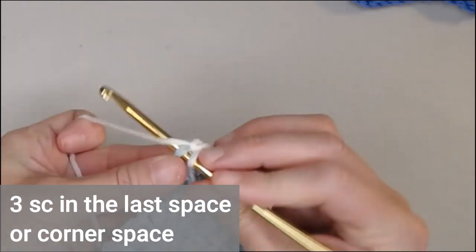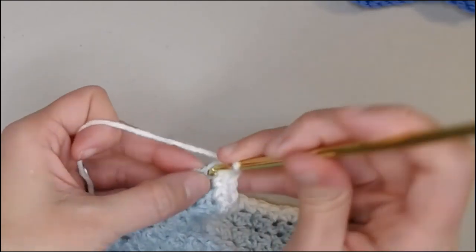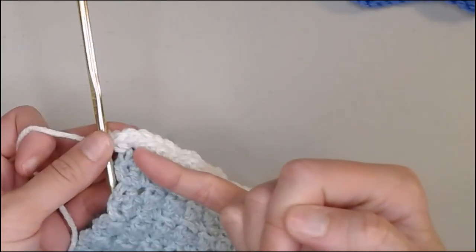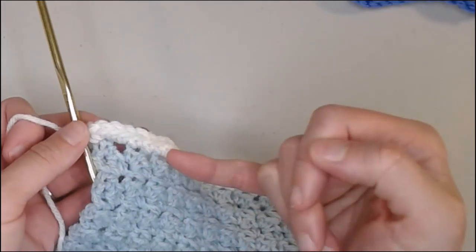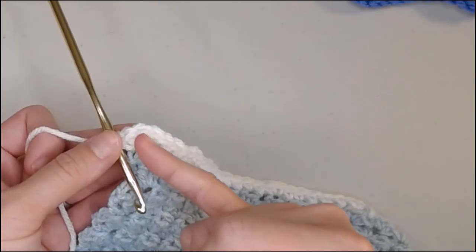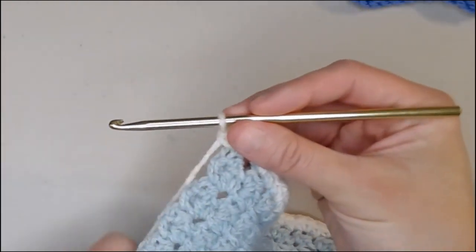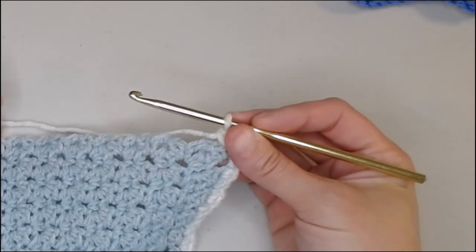Okay, once you reach the last space or the other corner, you're going to put 3 single crochets in that corner. 1, 2, 3. Remember, the reason we put 3 single crochets in the corner is because the first single crochet counts as the last single crochet of this row. The second single crochet is the turning stitch to get us over to this side. And then the third single crochet counts as the first stitch of this side.